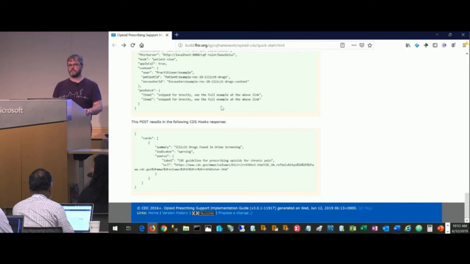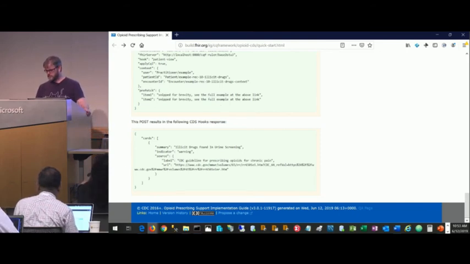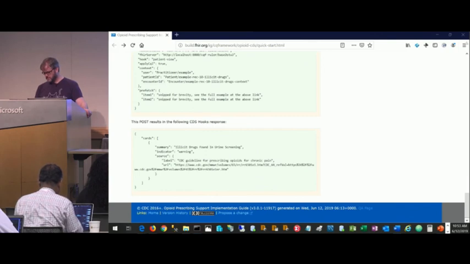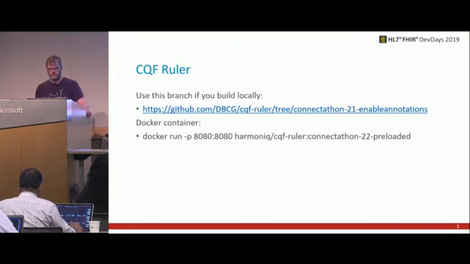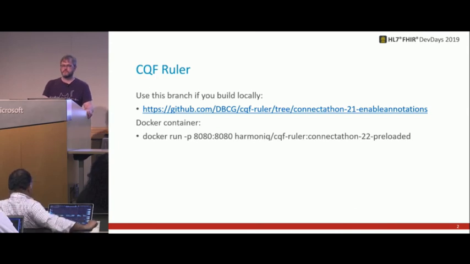Can you show the actual Git branch again? I can get a bunch of them. Yes, there are a bunch of them. Yeah, we are trying to get that under control. That's the one that should work with this one.